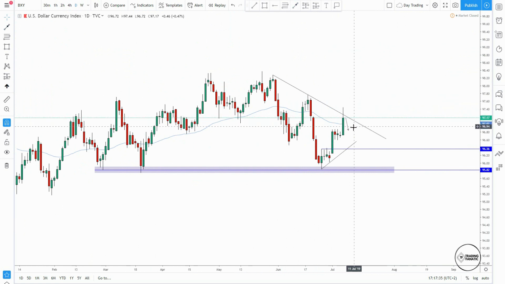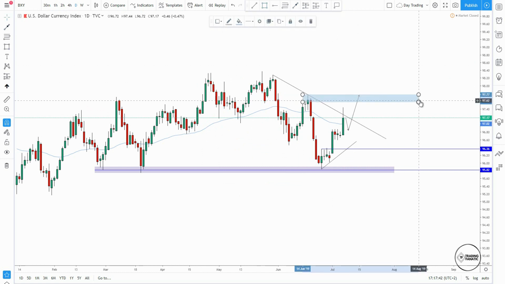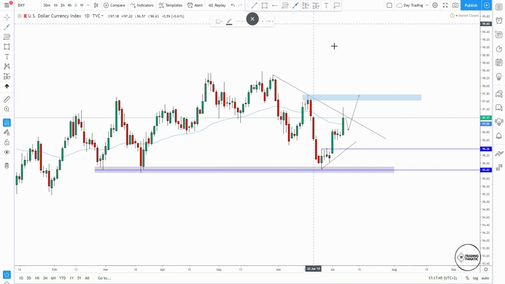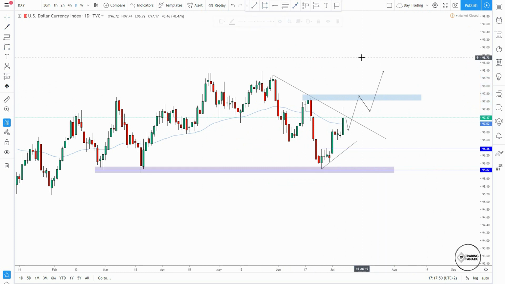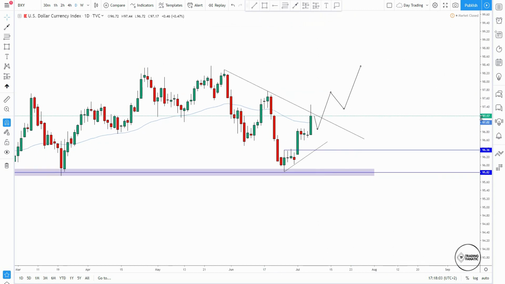We can have a slight retracement down, and if we manage to break this trend line, we then can find support at this area here. We will have another pullback, and yeah, it will be just forming waves, A, B, C, A, B, C. So see how nice it is to make your projections. How do you want the price to move, so that you don't get confused if it doesn't move like that or something else. So bullish on the dollar for now.